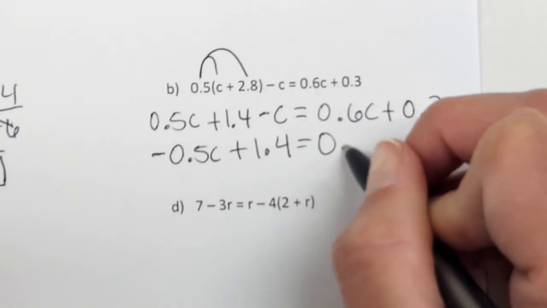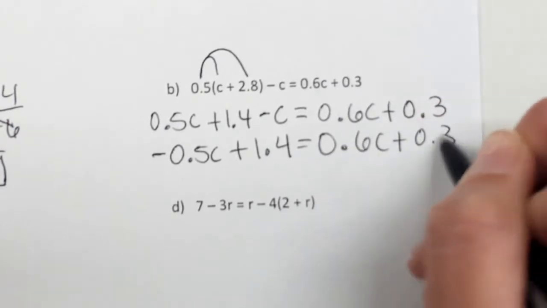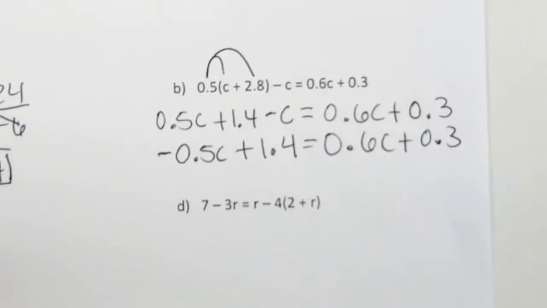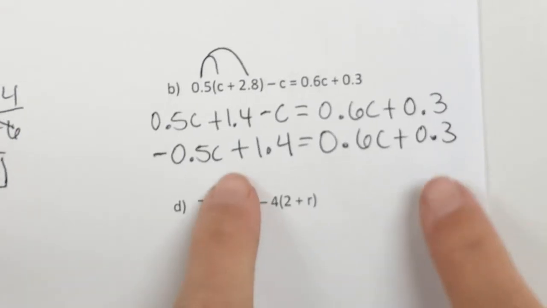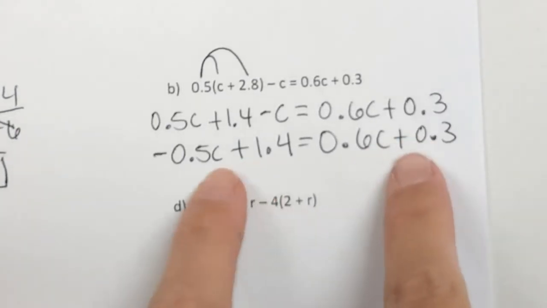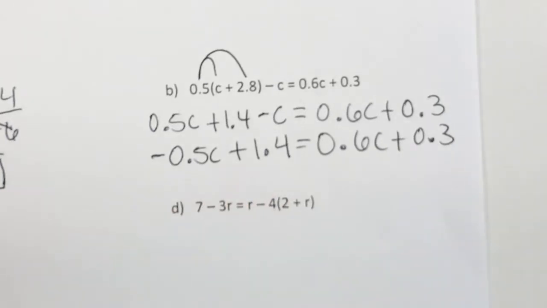Alright, we still haven't changed anything on this side. Alright, now we could do 2 things, or actually 4. What do y'all think we should do next? Alright, we've already combined like terms on each side, right? These aren't friends, these aren't friends. What do we do from here?